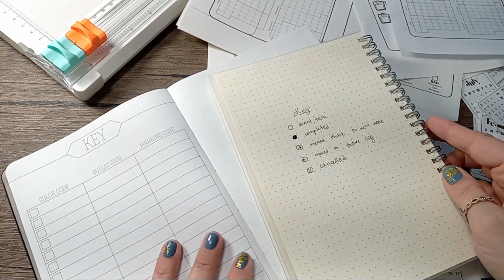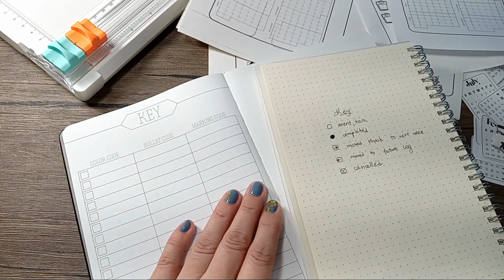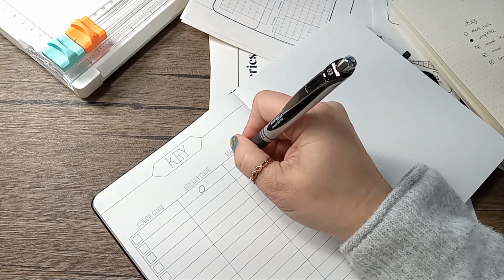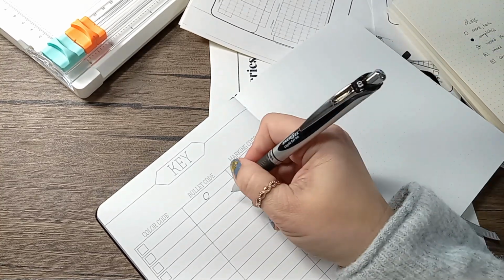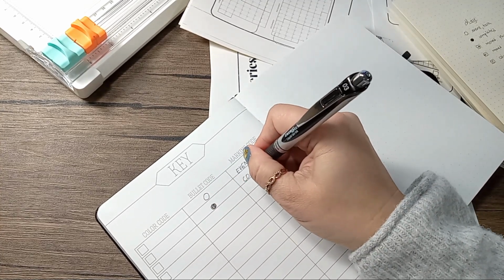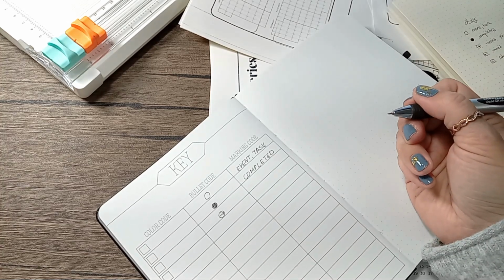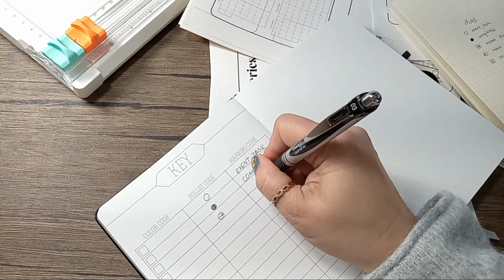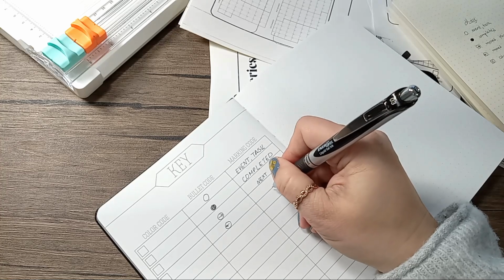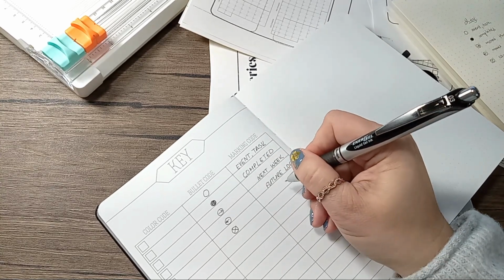My key for the bullet journal is pretty standard. I've used this for years and it works, so I'll be using it again this year. I use an open dot for an event or a task, and then when I complete that event, I color my dot. If I need to move it, I use an arrow in my dot and I move it to the next week. If I use the arrow pointing to the left, it's moved to the future log, and when I cancel it, I just cross it out.